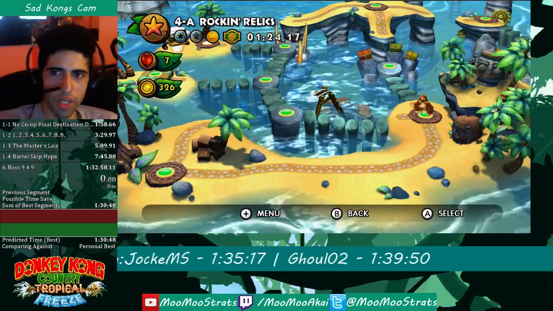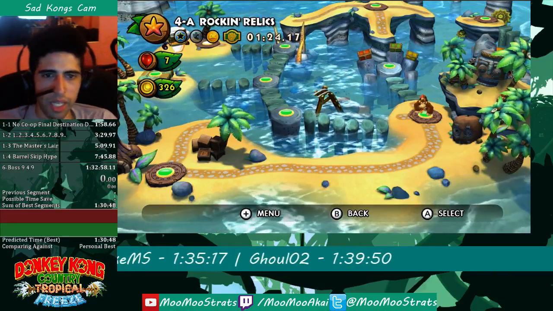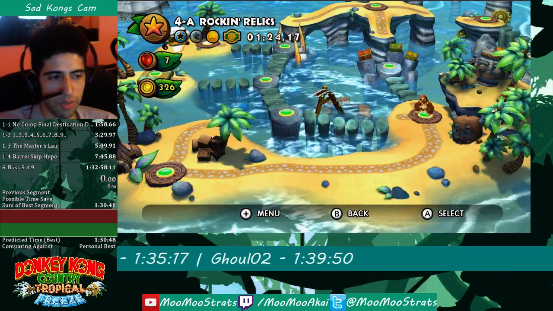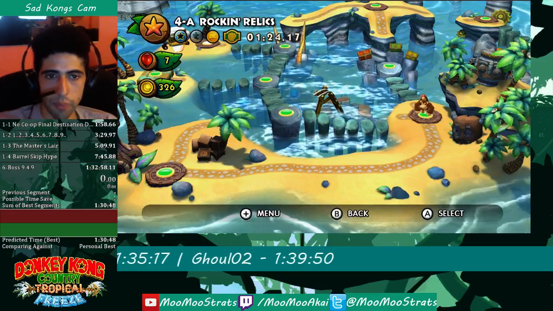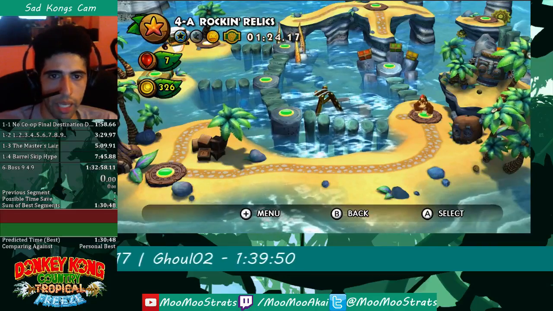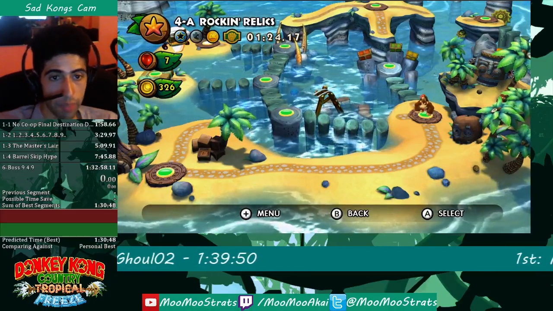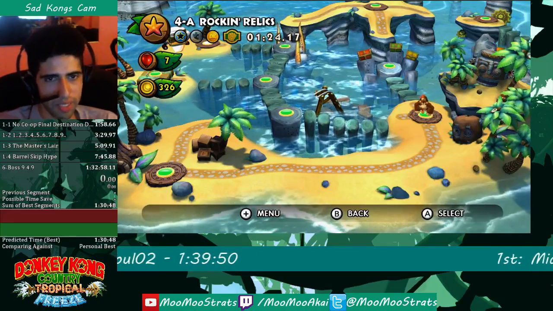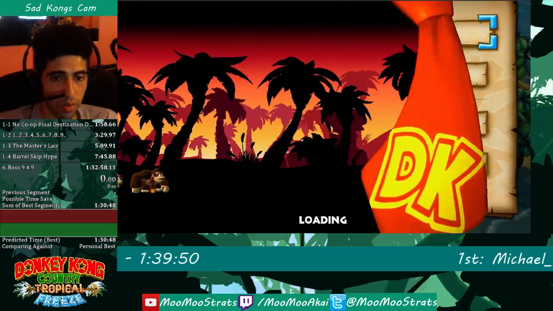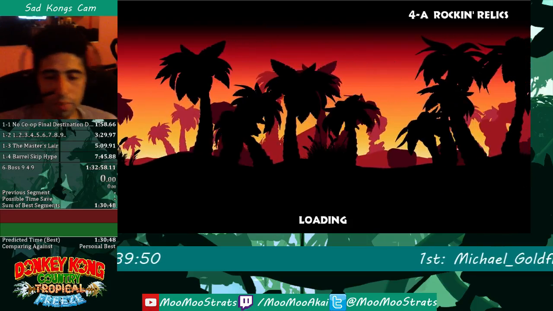So today we're doing Rockin' Relics 4A, the secret exit stage that you get from Deep Keep. And you're usually going to be entering this stage with Dixie. Although it is possible to do the secret exit with Diddy, you're more than likely going to have Dixie at the beginning. However, it doesn't matter who you're using at the beginning, but the cool thing is, you start with Dixie, pick up Diddy partway through the stage, and then you finish with Cranky. So it's actually one of the few stages in the game where using all three Kongs came into play.